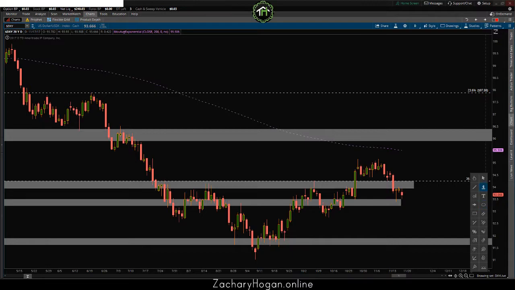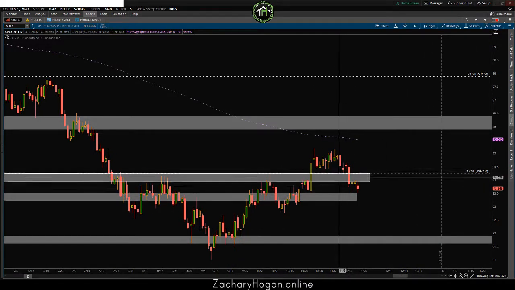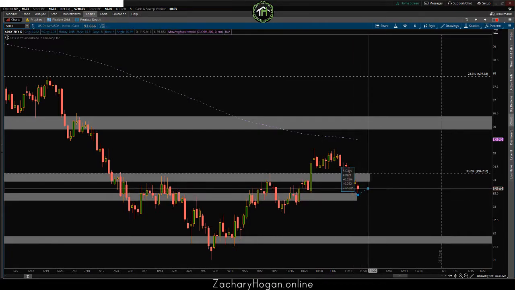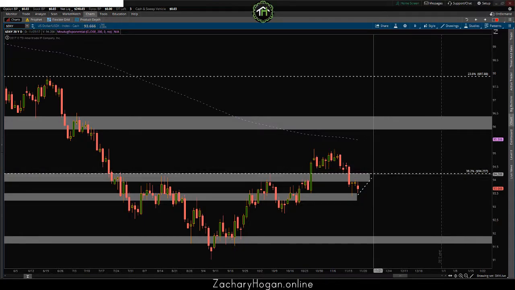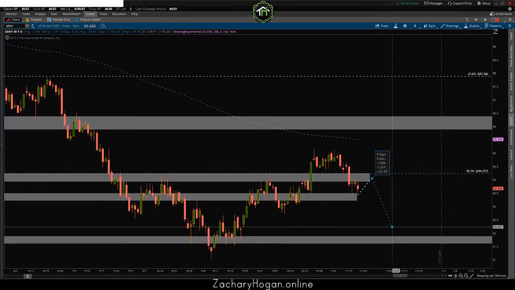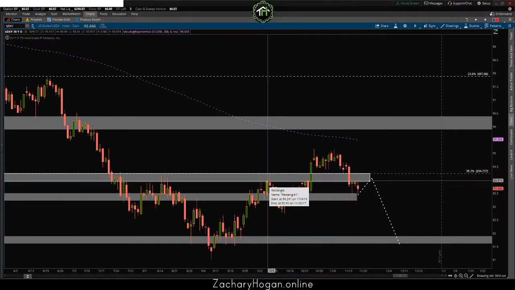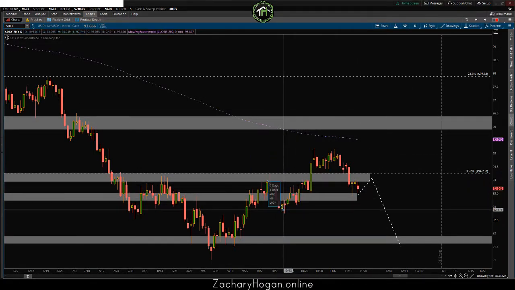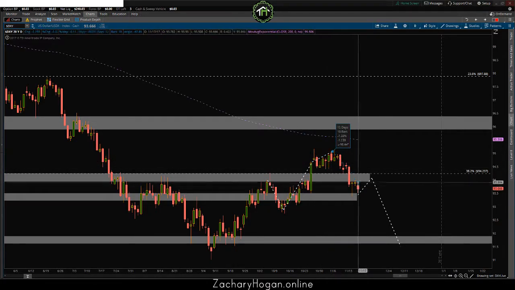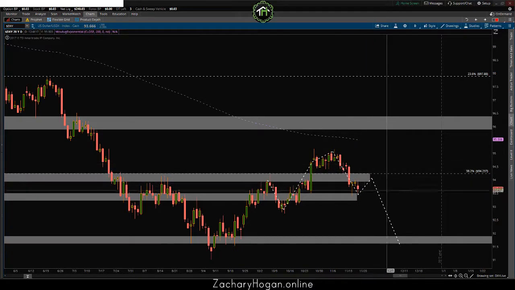And really, we're going to have to see how these speeches influence the market. With the way this is forming, we could see price come back up into this zone one more time, somewhere right around our 38.2, and then see the continuation drop. In a sense, on the daily, this would almost be like a head and shoulders pattern, where we have the left shoulder coming up to the head and the right shoulder being formed.